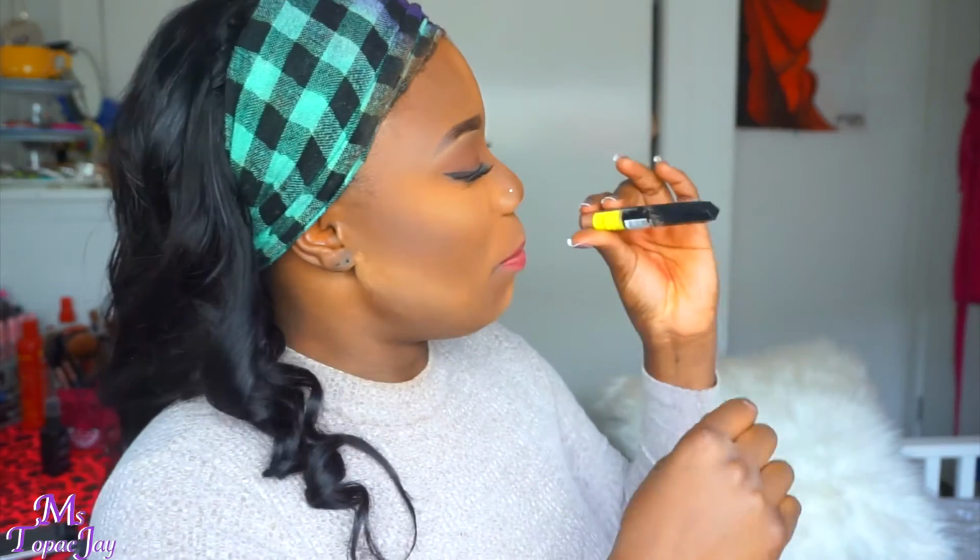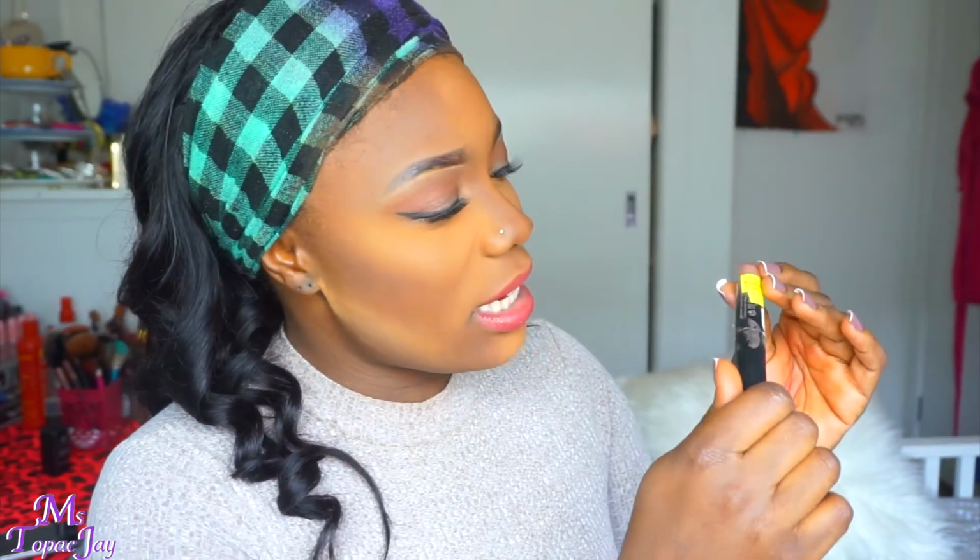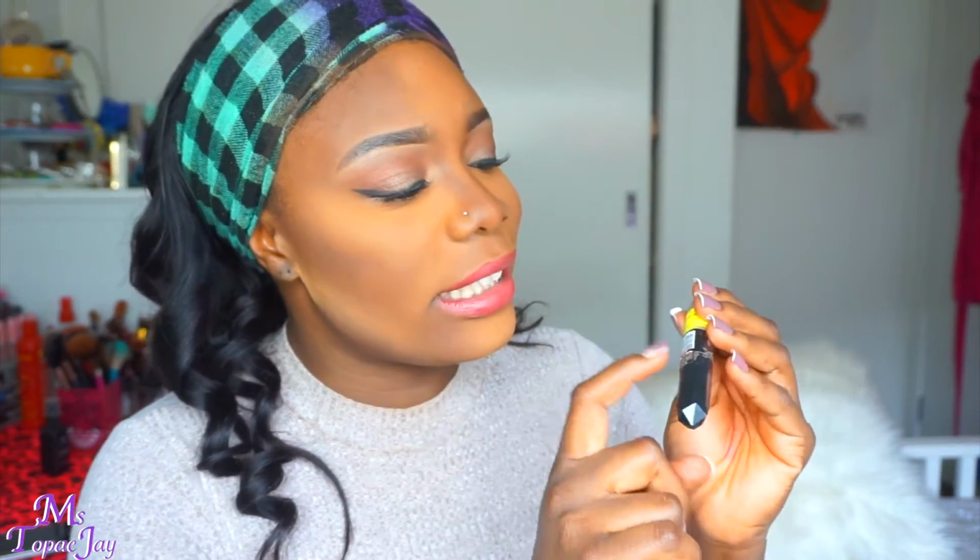So I'm just going to use this to fill in my lips, and then I'm going to go from there. So I think I'm going to go right with this NYX Black Label lipstick, in the shade Mahogany, and it just looks like this. It's like a red, but like a plum. It's kind of an interesting shade. All right, last one, I promise. It's the Rimmel London Apocalypse lipstick or lip gloss, in shade 701 Stargazer. I'm just gonna pop that in my inner lips, just an ombre effect. Yep, let's leave that there.